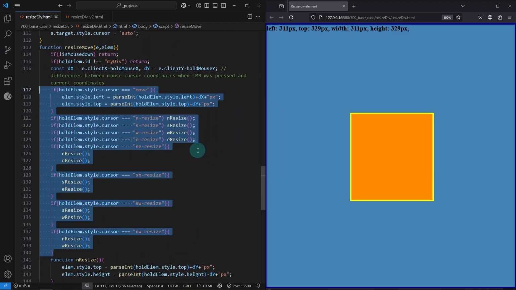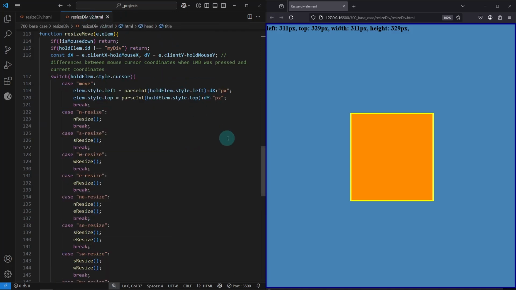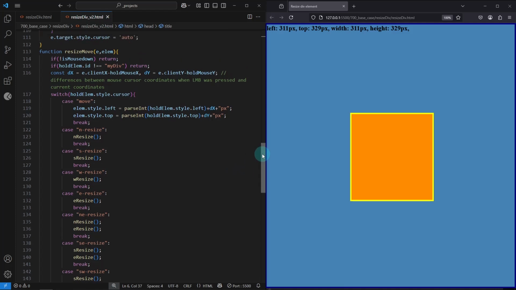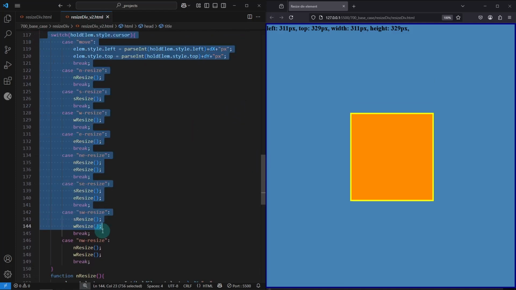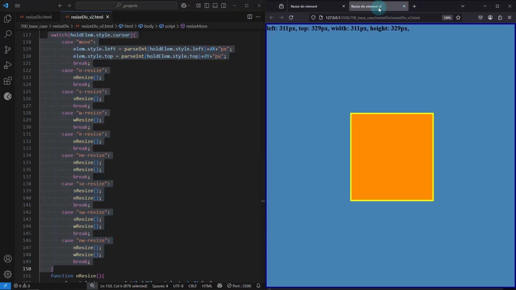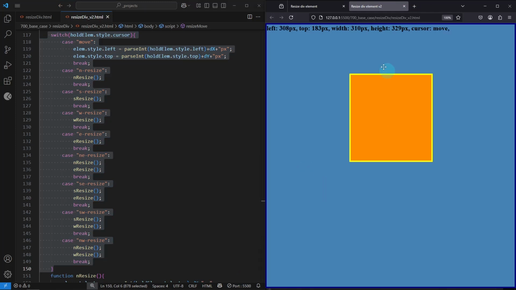Let's refactor to a switch operator. The second version of this program. All the same, except instead of ifs there is one switch. Close the live server and open the live server for this version. All works the same. That's all for now.